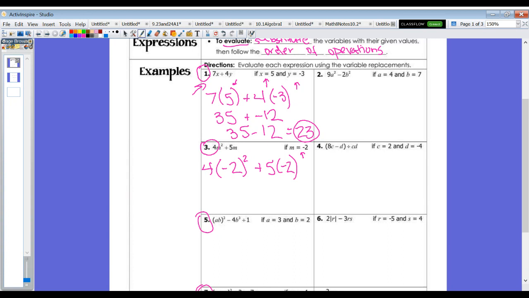So now if I go through and do the order of operations, let's take care of this exponent first. Negative 2 squared. Again, think about what that means. It means negative 2 times negative 2, which is going to get you 4, plus, let's do this math out, 5 times negative 2, that's going to give me negative 10. Next, that'll bring me 16. I'll clean this up. Adding a negative number is the same thing as subtracting. And then you'll have 6.